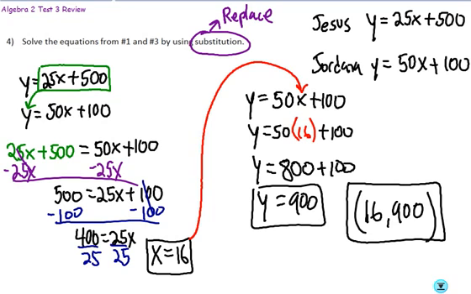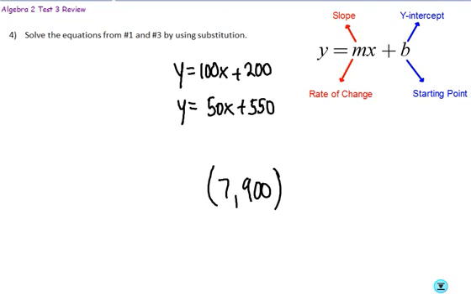All right, so let's check on you with number 4, see what you came up with. The two equations you were using there, y equals 100x plus 200 and 50x plus 550, should have got an intersection of 7, 900. Again, no surprises, because that's what you got for number 3 above. Again, we just wanted to match those two things up. All right, so now let's get to the interpretation part, and that's what's in number 5.